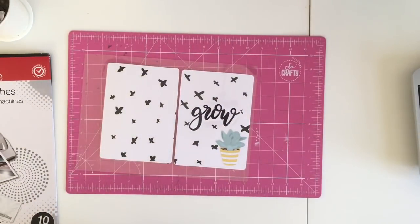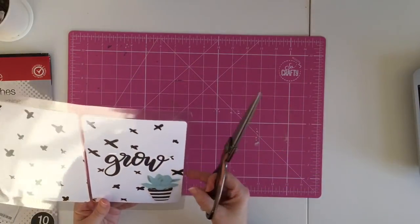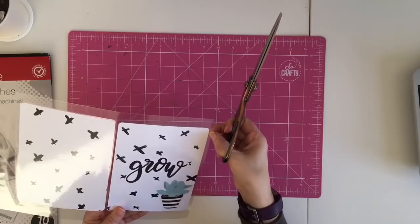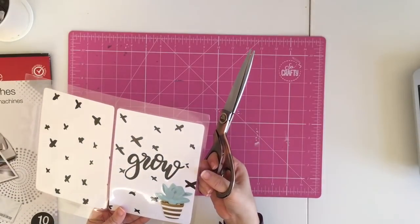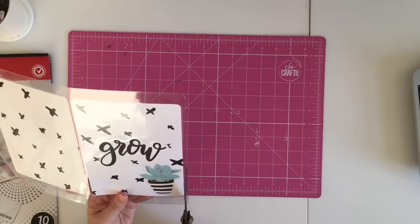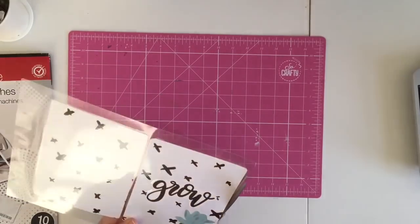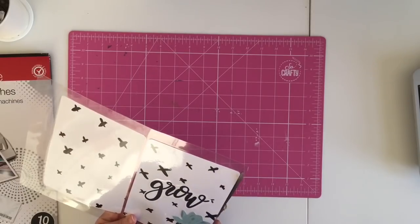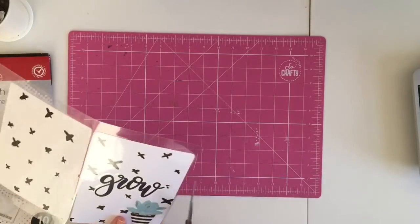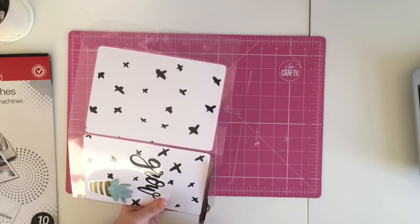I would recommend, just from my personal experience, just doing this with scissors, because you want to cut it as close to that laminating seal, but you don't want to go into the air pocket that's been created, because then the laminating pocket will split and start coming apart. So as close as you can, but not cutting into it. All the way around.